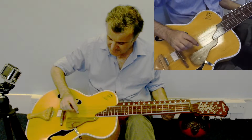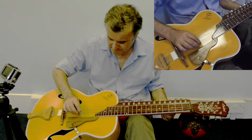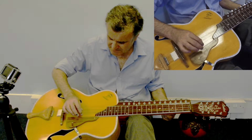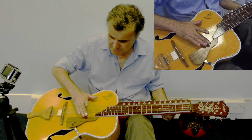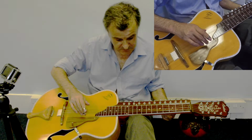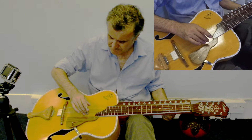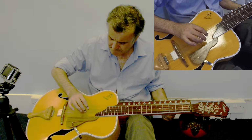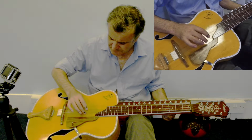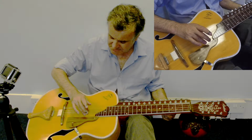Now the strings underneath. Good luck with these guys. What's supposed to happen is when you play an open string, and I've stopped the string, you're going to see a lot of sympathetic vibration from the strings below. So you get a lot of ringing, and that's like a sitar. A sitar does exactly the same. It has a lot of sympathetic strings.